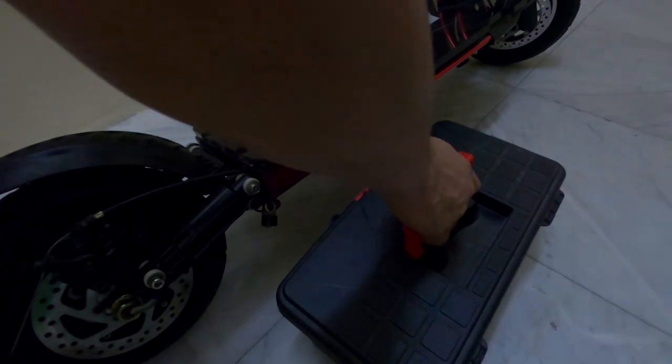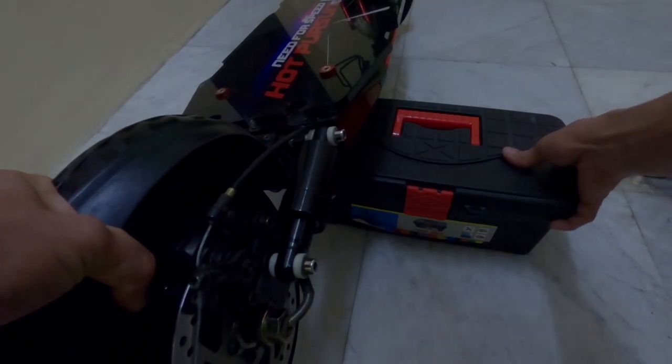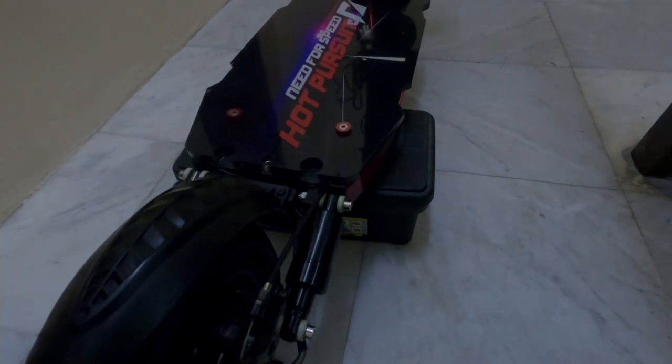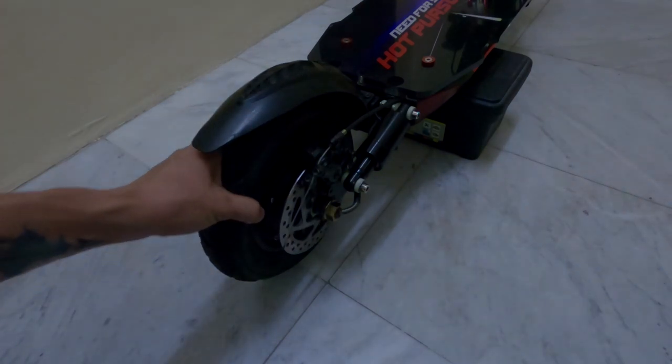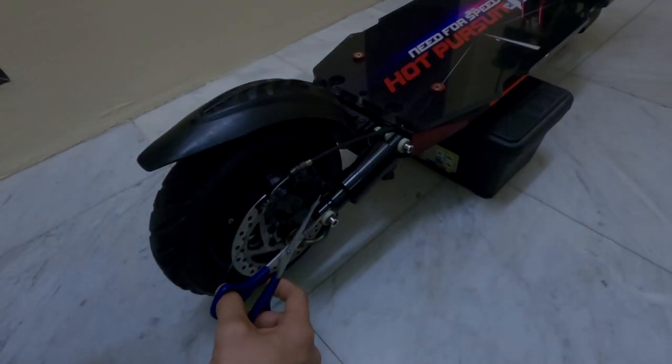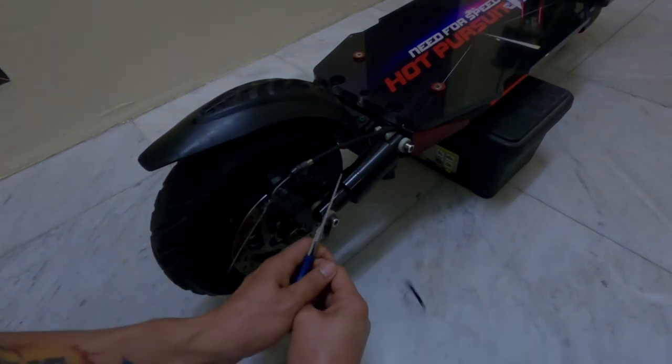In order to keep the rear wheel hanging, I placed the toolbox under the scooter to elevate the rear wheel. This is a comfortable position when changing the stock suspensions or even the tire of the wheel, where you can easily perform the procedure. You can also use any reliable flat object which is high enough and place the scooter over it. Next was removing the rear wheel.